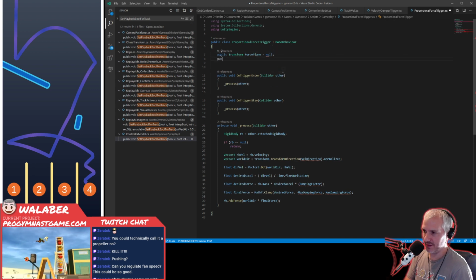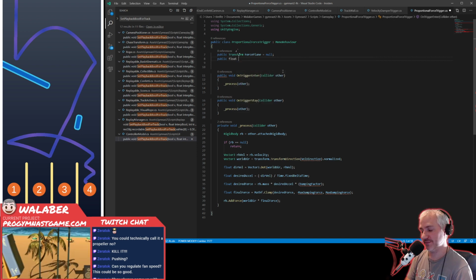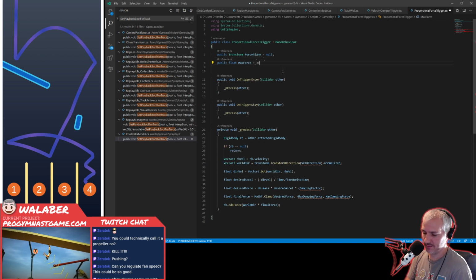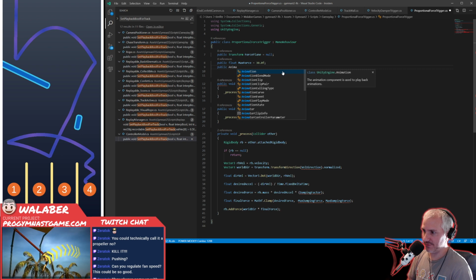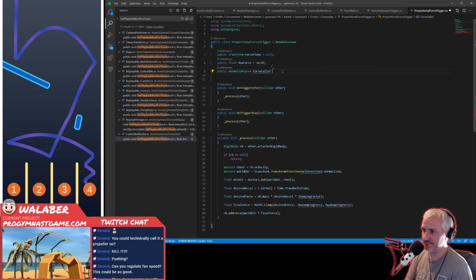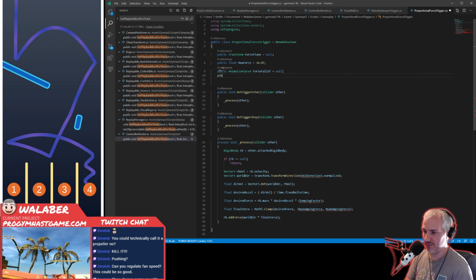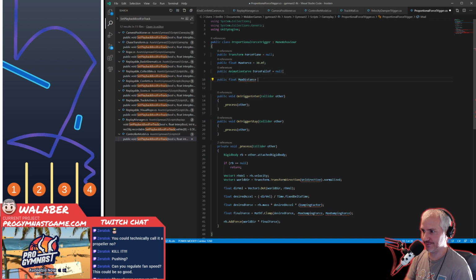And then we're going to have a public float max force. Then we're going to have a public animation curve, which is force fall off. And then a public float max distance.